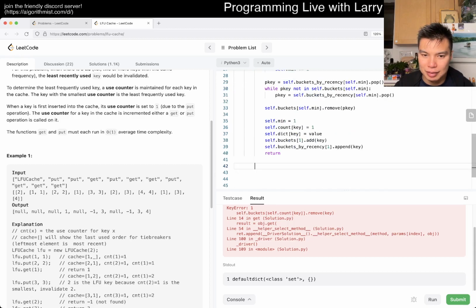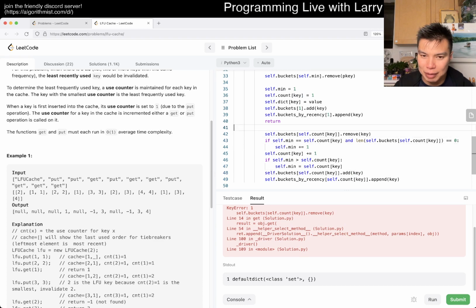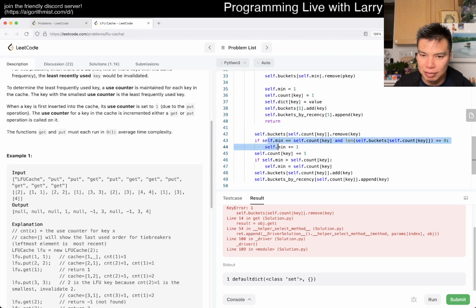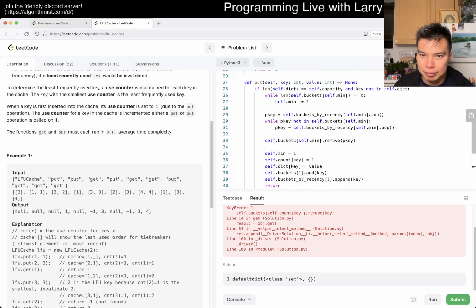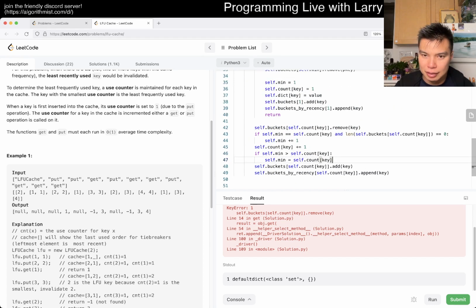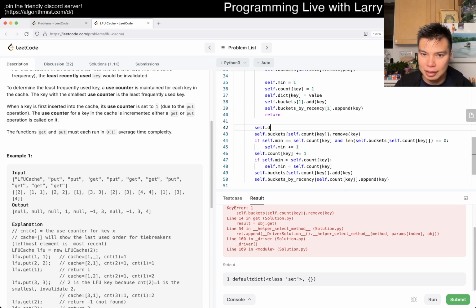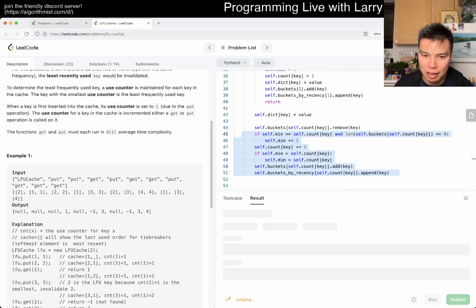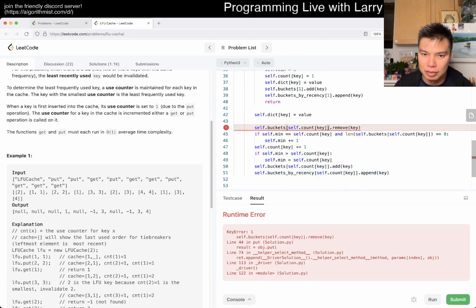Right. I do not usually advocate copy and pasting, but I'm just seeing if this works for now. Yeah, so this is just incrementing things, so I think that should be okay. You just need, okay, self.dict of key is equal to value, and then all this stuff is just for incrementing things. Maybe I haven't put in a helper function. Here it's still no bueno.